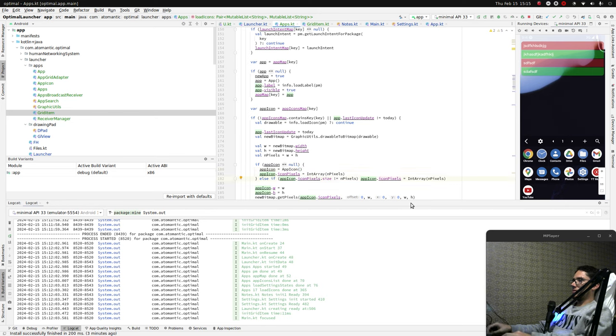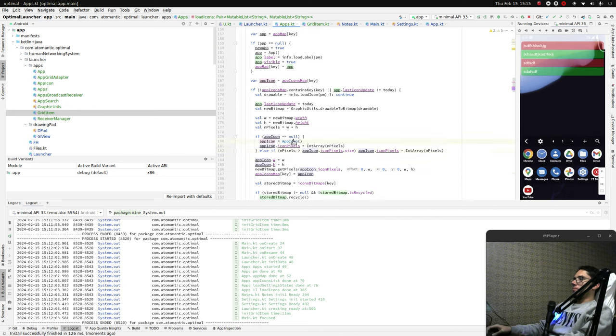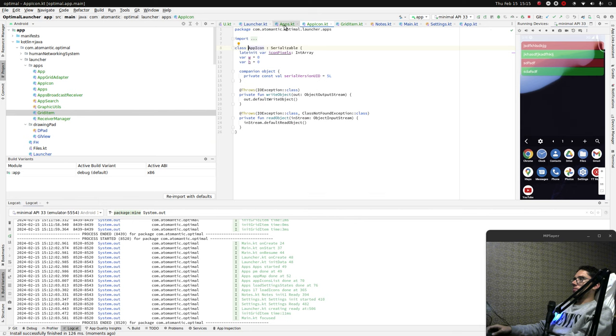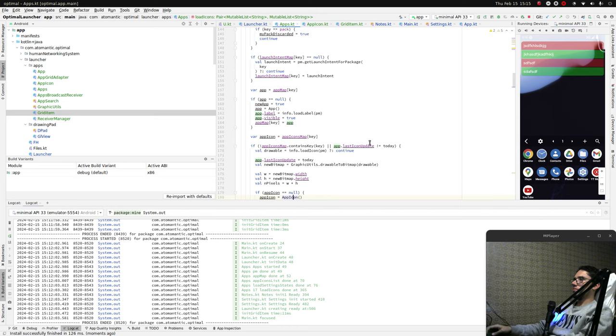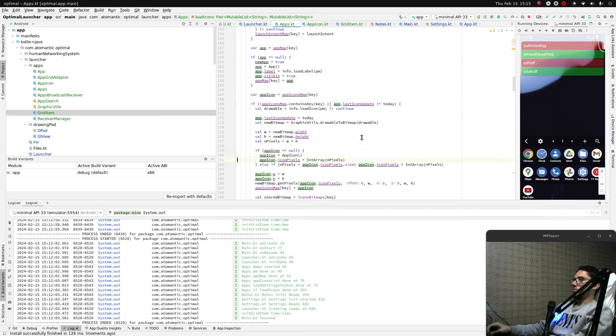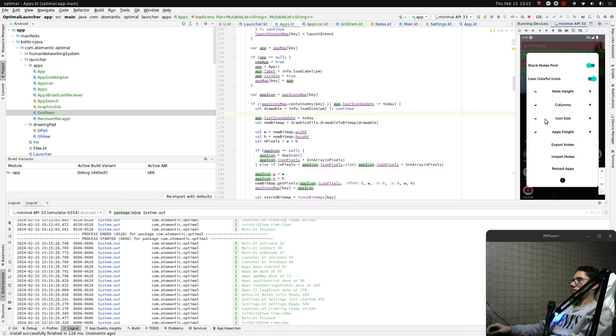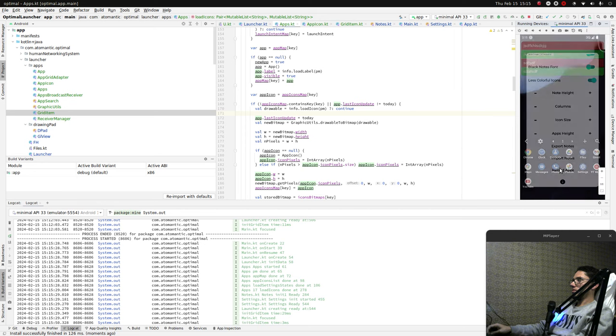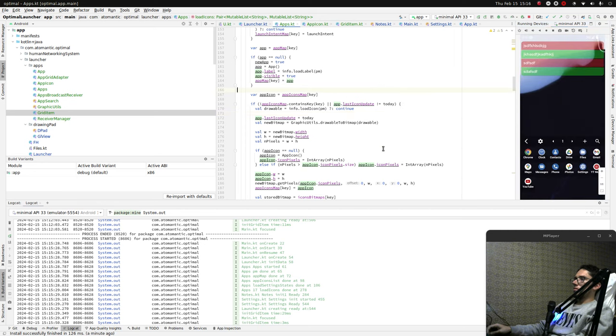So n pixels is the pixels. What I do here is something different. If n pixels is larger than icon pixel size, so we need more than the space we have, we create a new one. Okay, can we improve this? I don't think so. Well, there we go. Let's see the time. I can start it, whatever. Looks good. Refresh, I mean, reduce the icon size. Refresh without apps. No problem. Okay, sounds good.